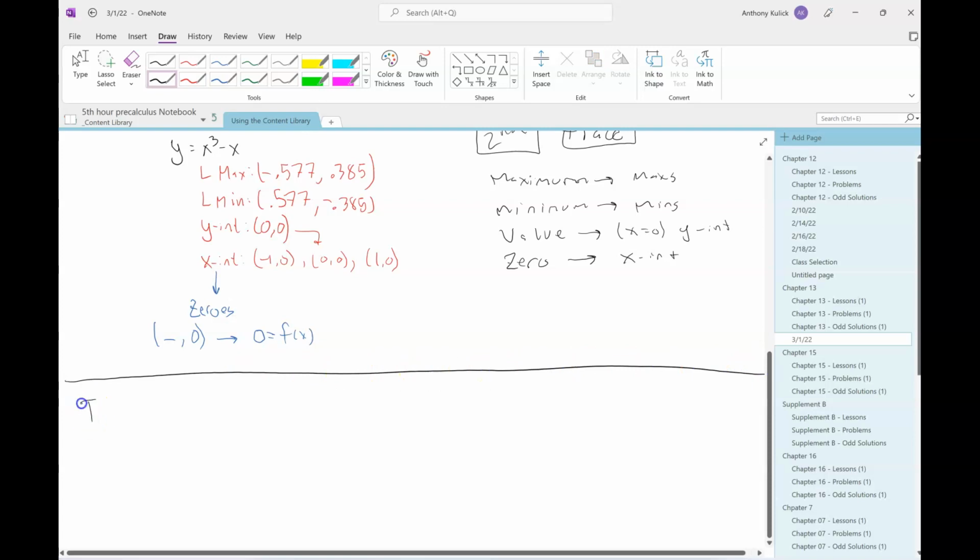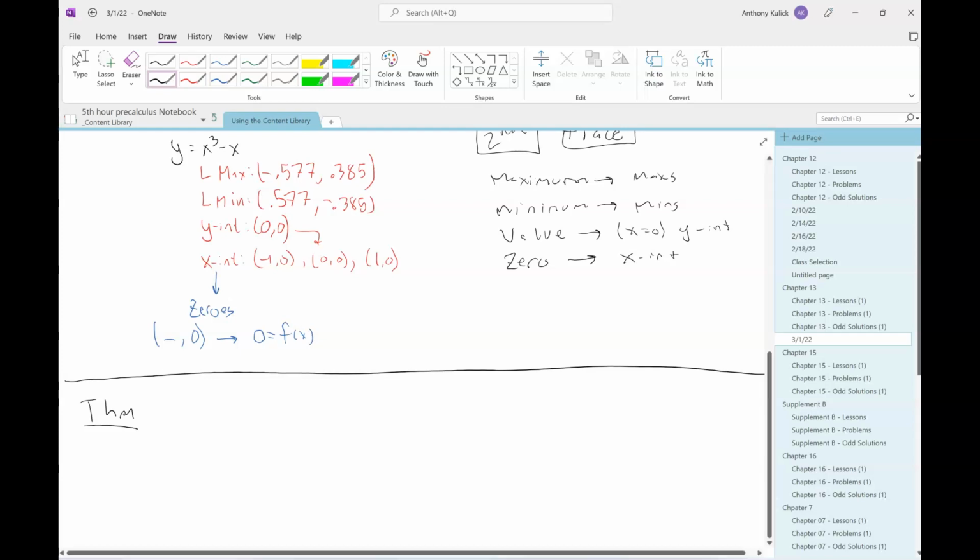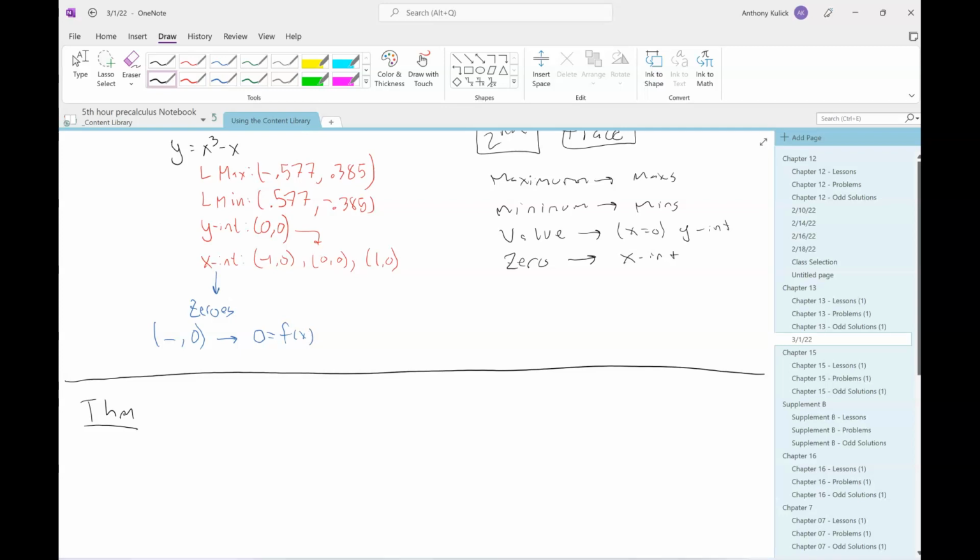An important theorem that's going to be very useful to us here. The majority of what we'll end up doing this chapter is going to be solving polynomial equations. And if we know that the x-intercepts are all going to be solutions to our polynomial equation, then knowing the number of zeros is going to be really helpful to us because they give you an idea of how many solutions our equation can have.